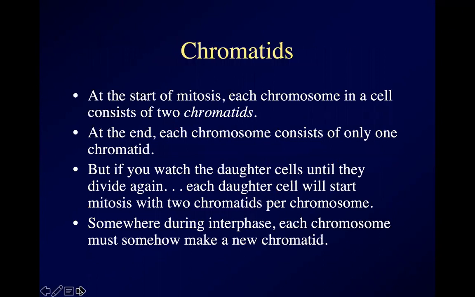At the start of mitosis, each chromosome consists of two parallel strands that are stuck together in the middle. Those strands are called chromatids. We used to do a lab where students would do a little mitosis puppet show with pipe cleaners. You can think of a chromatid or chromosome at this stage as looking like two pipe cleaners twisted together in the middle — each pipe cleaner would be a chromatid.